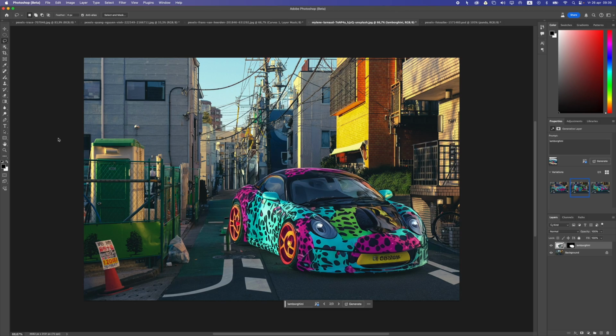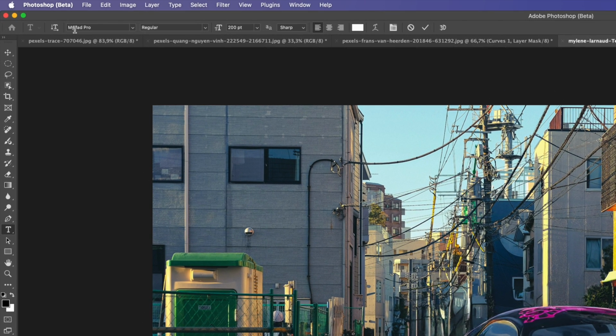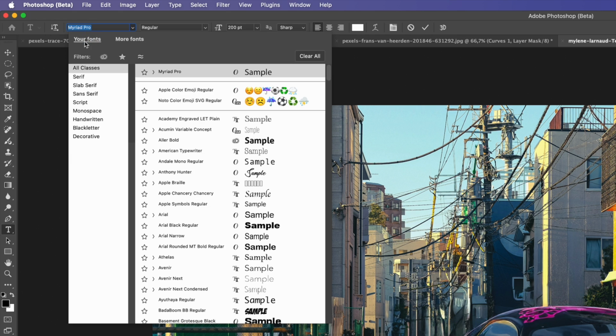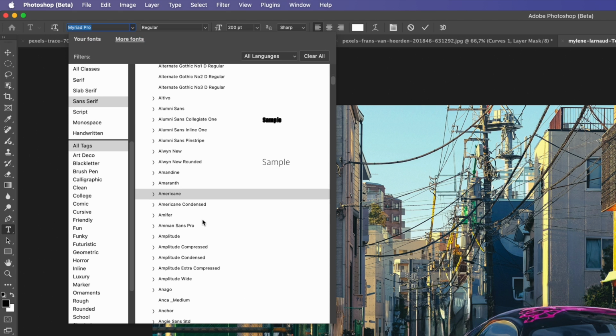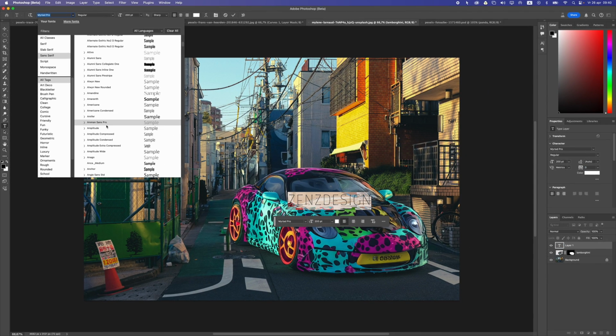We now have a font browser, which has a huge library of fonts. All right, the last feature that I have is when we add text. Let's say I'm just going to write a text here. And when we have this text, we can go to the fonts. Let's go to the fonts here. We have now more fonts. And here you have a lot of fonts from Adobe that you can use. So these are my fonts, and more fonts are the fonts that are not installed on my computer, they are from Adobe. And we can all use those fonts. So if you don't have enough fonts, you now have a big library of fonts.